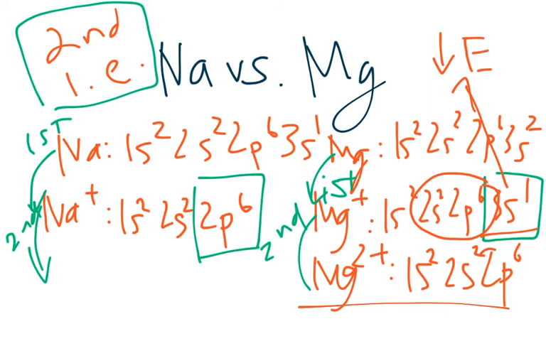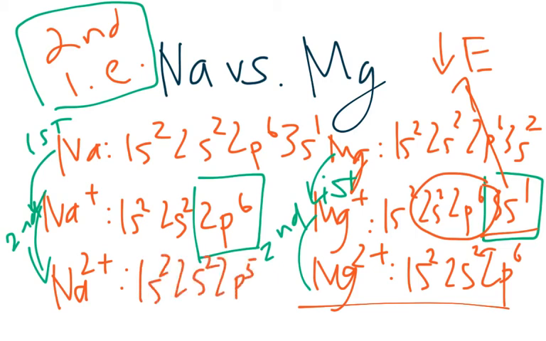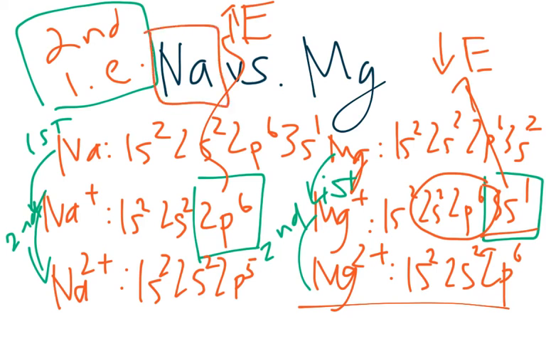Now what about for the sodium plus? Well, if sodium plus becomes sodium 2+ by removing a second electron, it's 1s2, 2s2, 2p5. And what you're doing here is that it's already stable, and you're making it less stable by removing an electron. Why would the sodium want to do that? It will resist against you, and because of that, it will take a lot of energy to remove this electron, so it'll have a high ionization energy for that electron. So sodium wins this fight, and sodium has the higher second ionization energy.